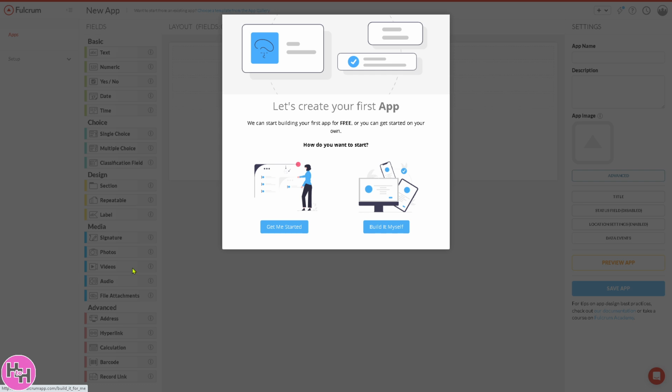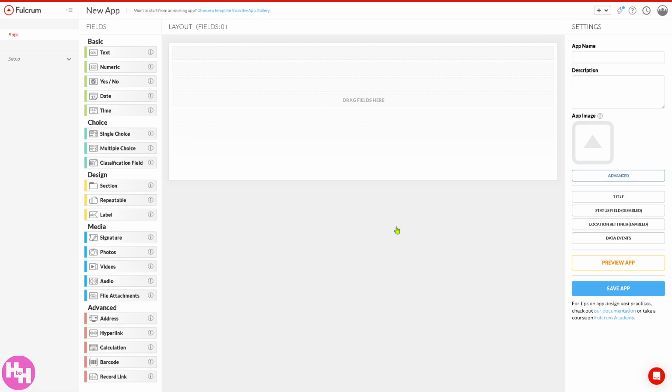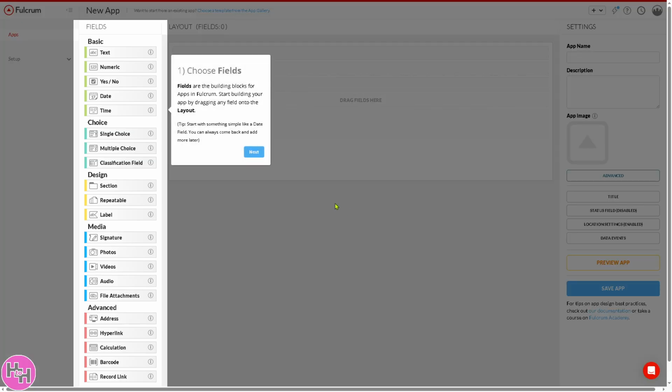All right. Now from here, you will be forwarded to the welcome page. You can basically create your first app or let them build for you. Okay, so what we're going to do is click the build it myself. We're going to do it from scratch. Basically, Fulcrum is a field data collection platform designed to streamline data gathering, management, and analysis for various industries. Now, to effectively utilize Fulcrum, you just have to follow these steps, all right?